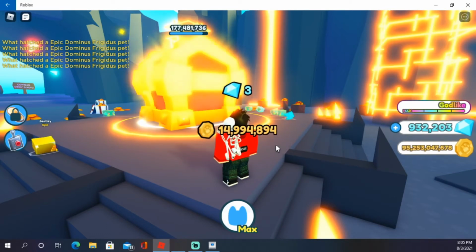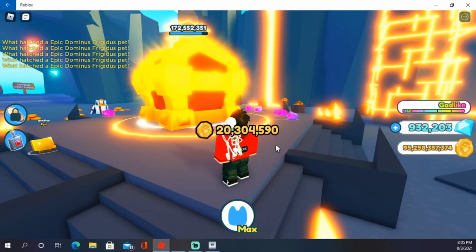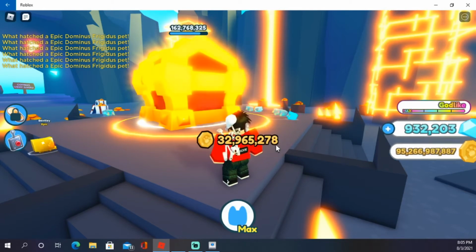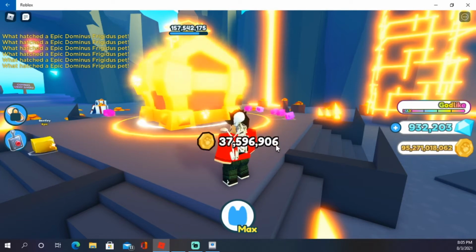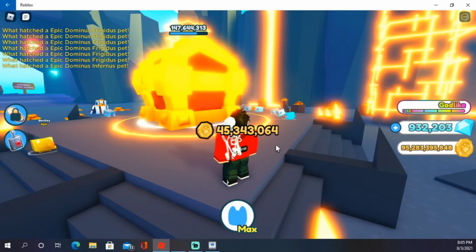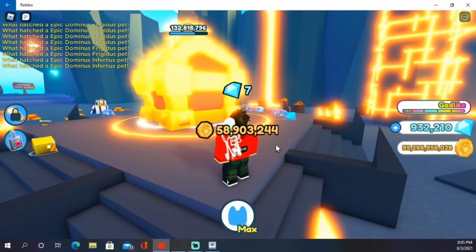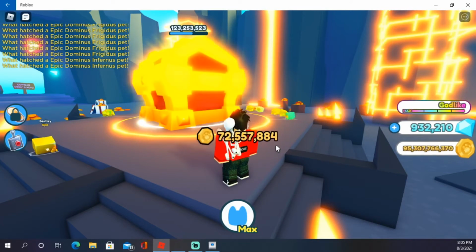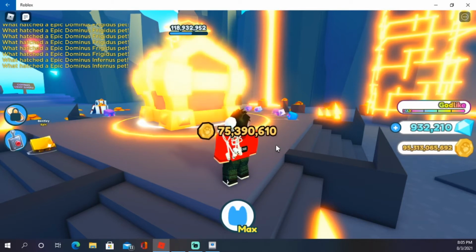Once this chest gets done breaking, you're going to hit Shift, Control, Alt, R, or whatever you set your hotkey to, and you're going to turn off the record portion of it. After you're done recording this, you can save it so you don't have to set it up again. But the problem is if you're doing this, your pets are going to continually get better. So the timing is going to change.